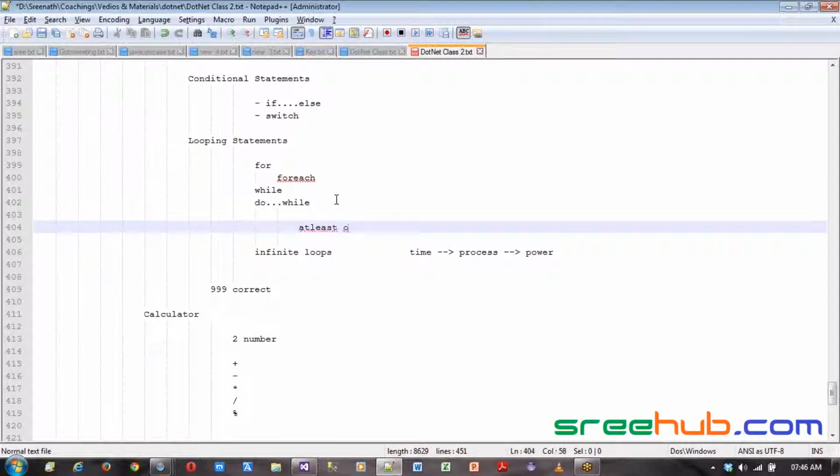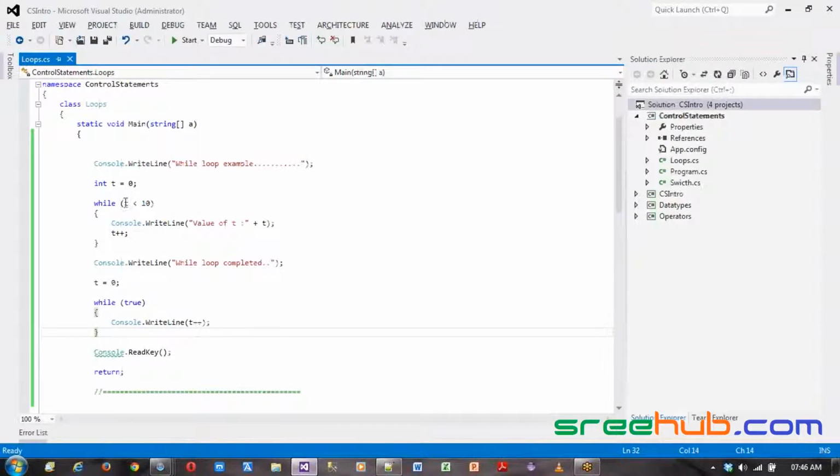Your actual iteration will be done at least once. Right? So what exactly is this? When I say your loop will run at least once, first you should understand what that at least once means.